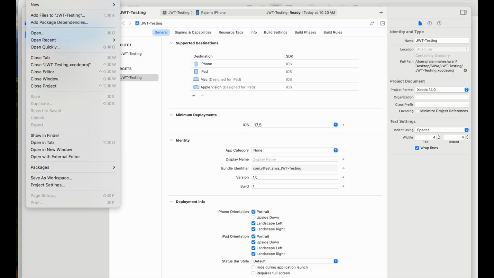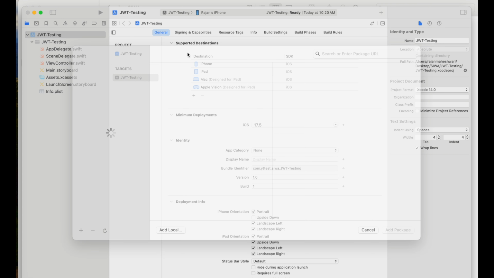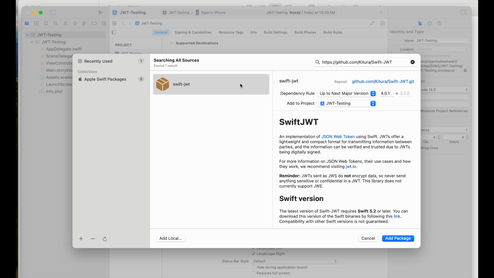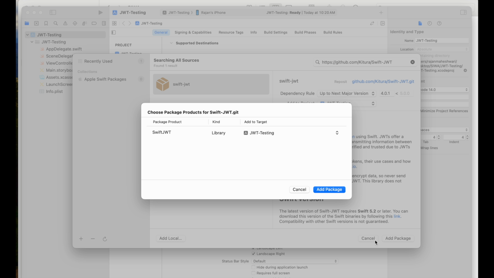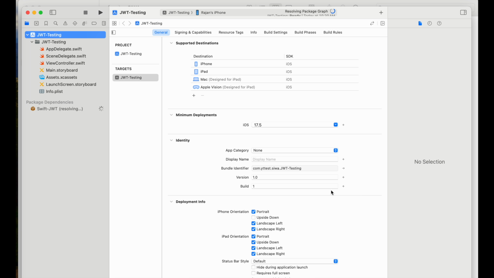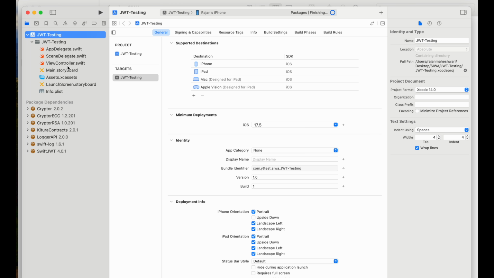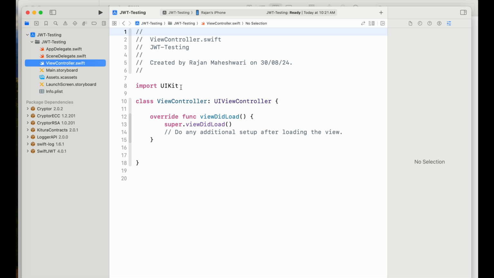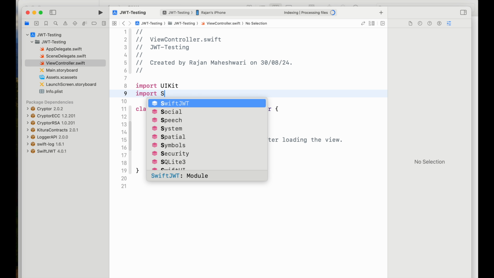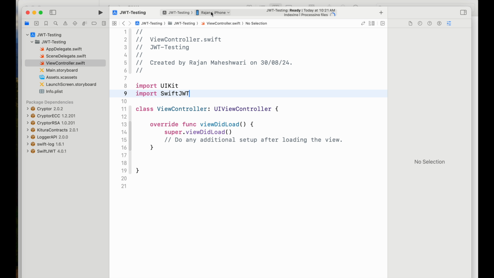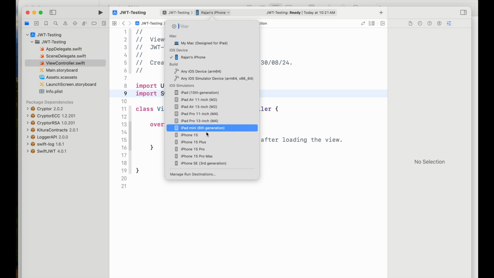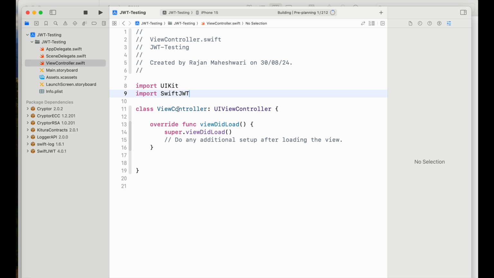I'll add it as a dependency here. Add package, and that's it. Now I'm going to import Swift JWT and give it a run to check everything is okay. Everything is fine.